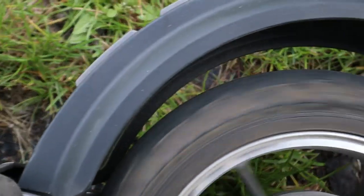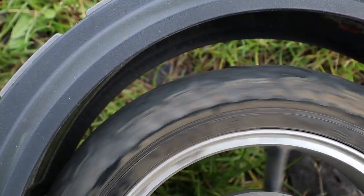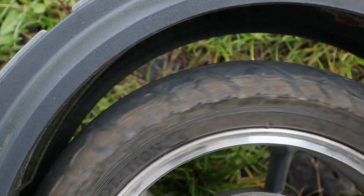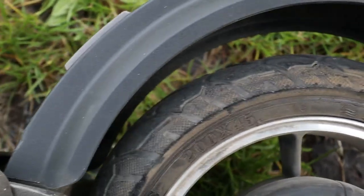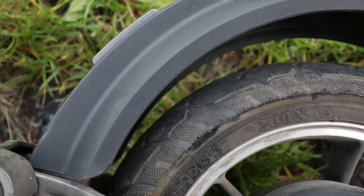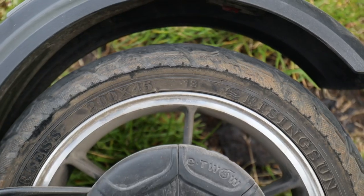It's very noticeable where it skips over. Where is it? Yeah, here. Oh man. This is like one part of the tire is flat.